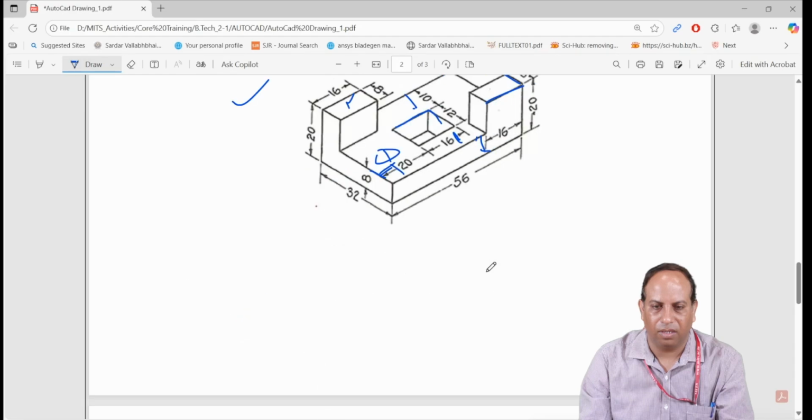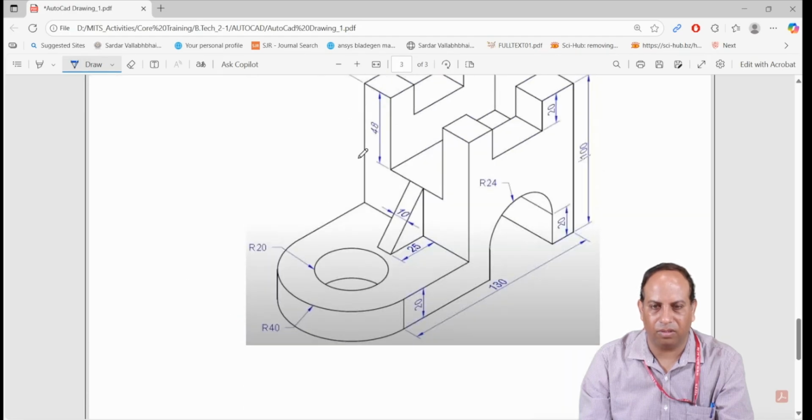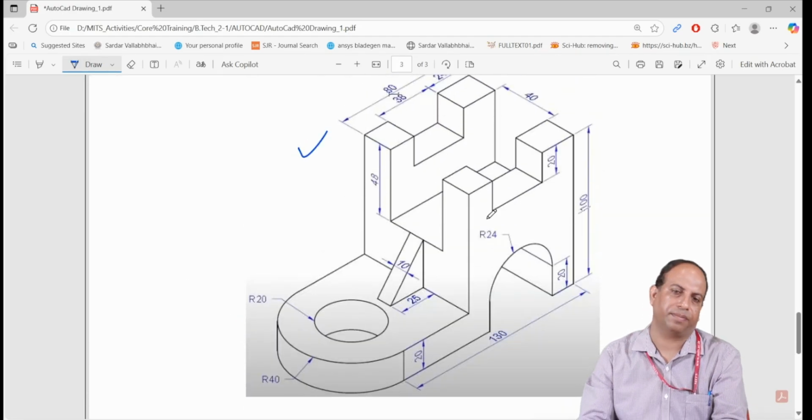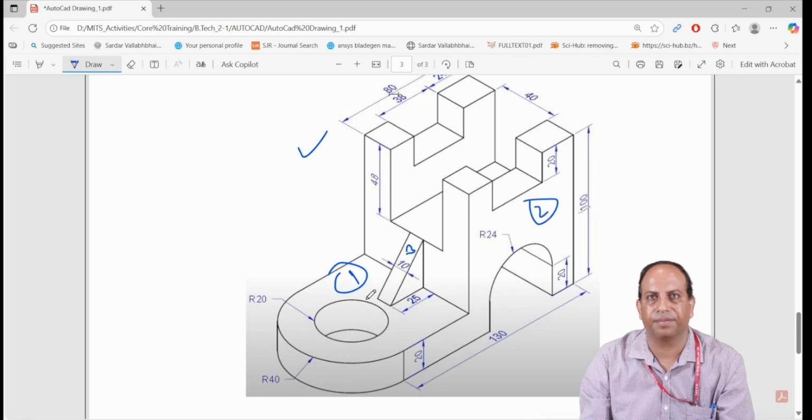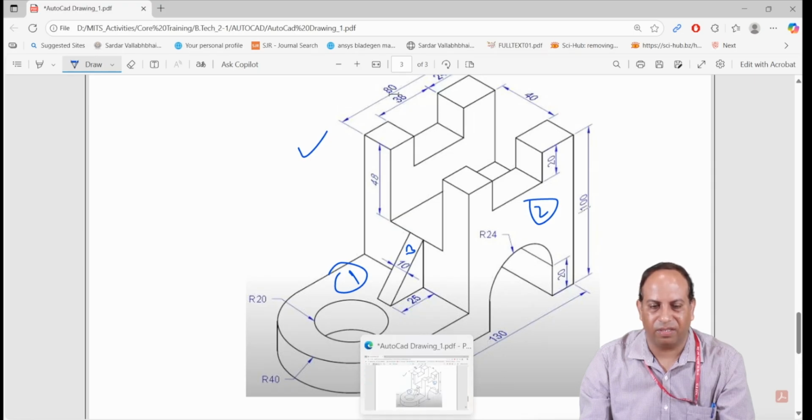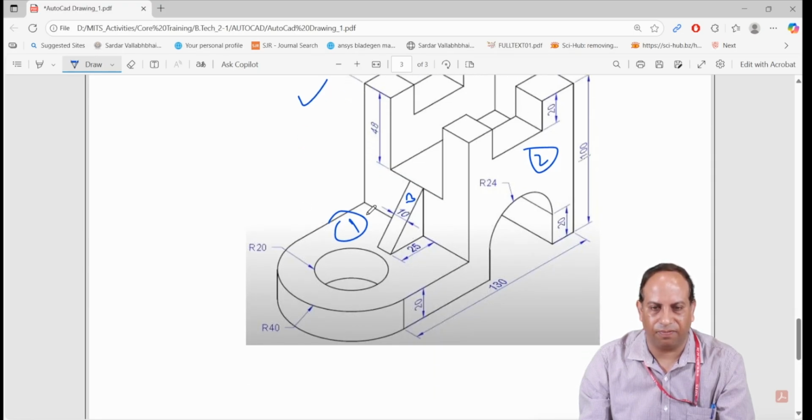Now let us go to these drawings. So how to make these drawings? This one also we will create in three parts. The first part we will create this one, second part we will create this one, the third part we will create these ribs. Okay, so let us make these drawings. If in the first part, if you look, there are two concentric circles. The radii are given to us. 40 mm radius for this circle, then 20 mm radius for this circle.